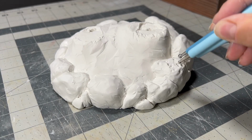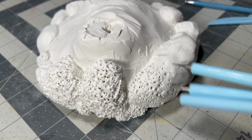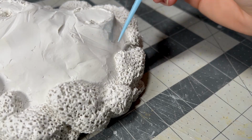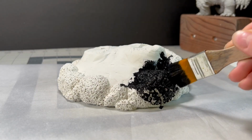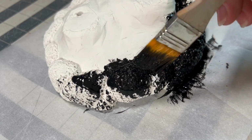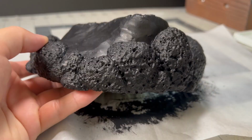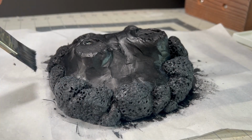For the lava rock texture, I'm using a handful of tools to indent craters into the soft clay. This was very cathartic and satisfying, and once I was done, I went back over everything with a little plastic tool to press down any weird areas. Then I baked it and gave the entire thing a few coats of black. Then once everything was covered, I gave it a few dry brush layers of increasingly lighter grays.